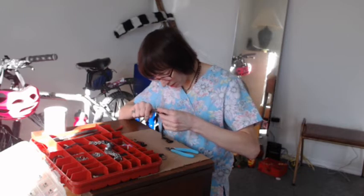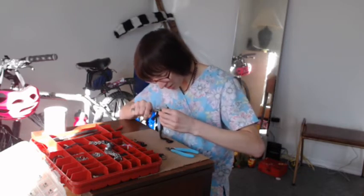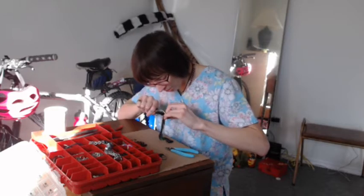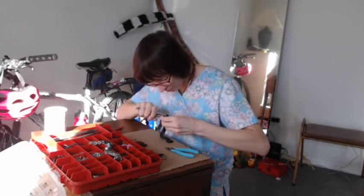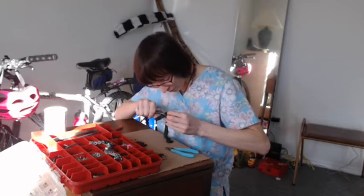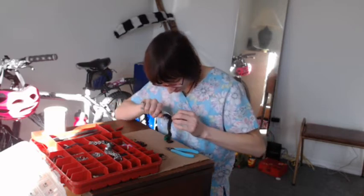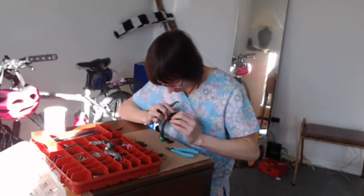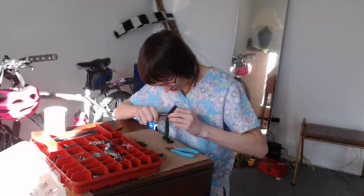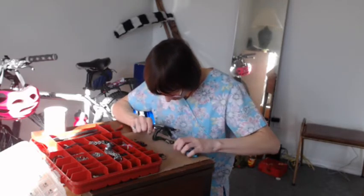So we'll try putting a second one on in the exact same manner, technically the exact opposite manner, because we're on the opposite side, which means you're working with the right side of this dragon's head, whereas we were working with the left side of the other dragon's head. Oh, there you are, exactly like that.